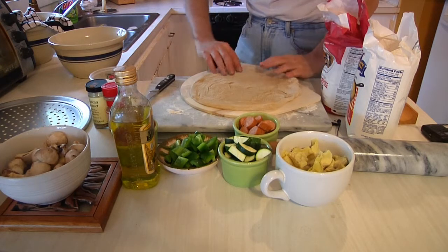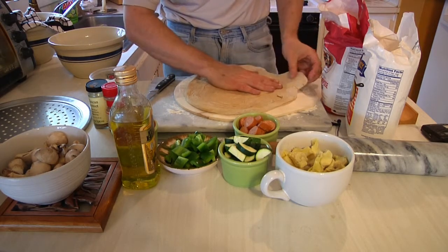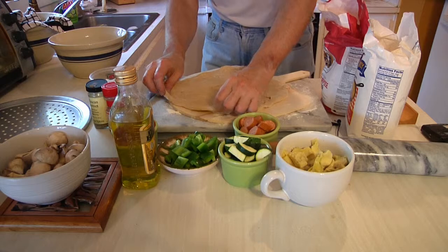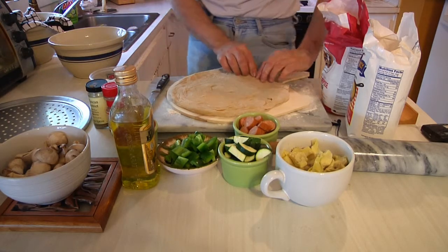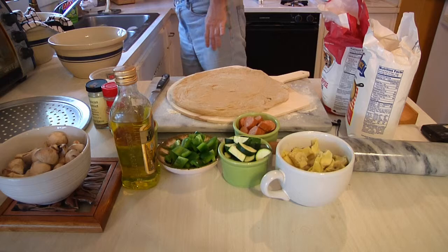Okay, what you want to do is spread it out. I'm going to make this thing a full-size pie. I'm going to stretch out a little bit more on this side here to make it more or less round. Although, again, this isn't something where neatness counts. Okay, and then the important thing is this: when you start to make your pizza, if you want to use sauce, remember one thing, a little goes a long way. You don't want to drown the thing in sauce.